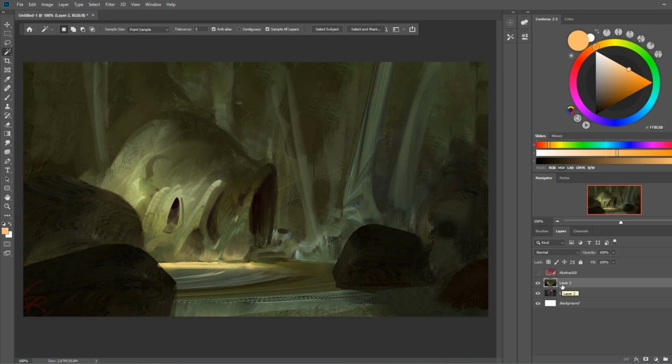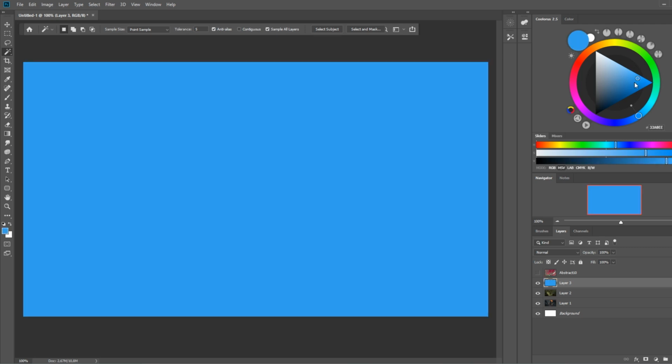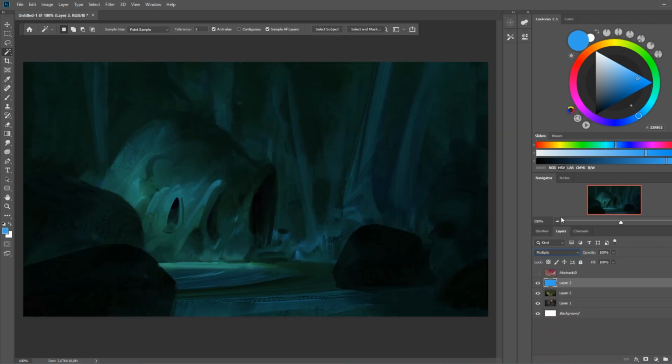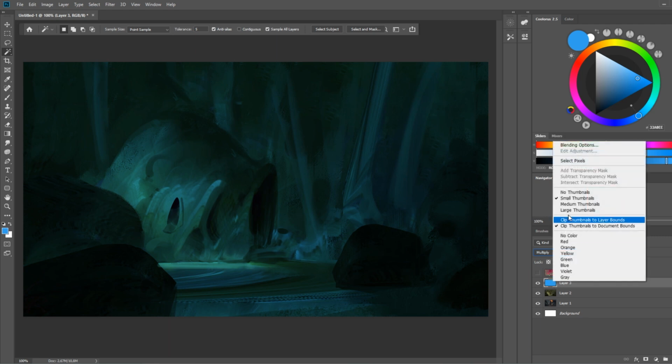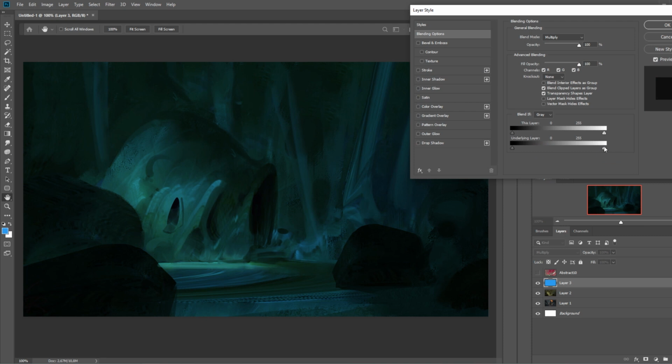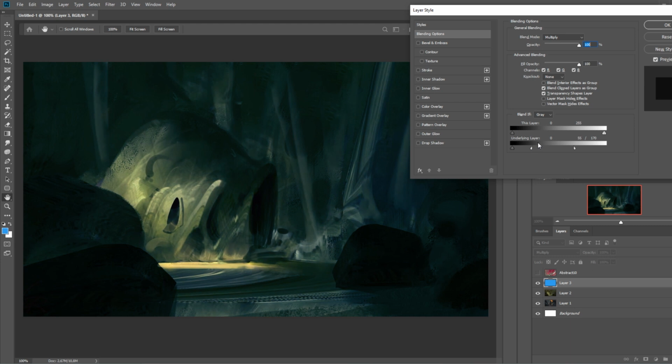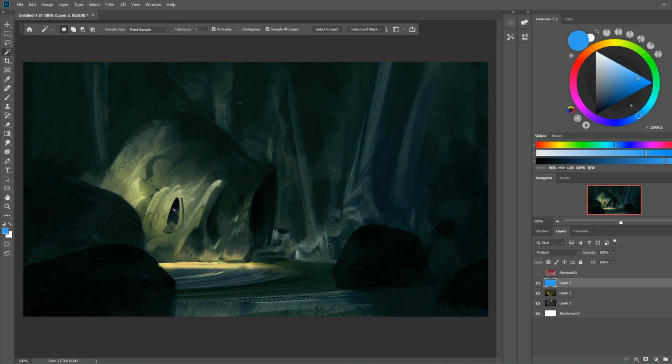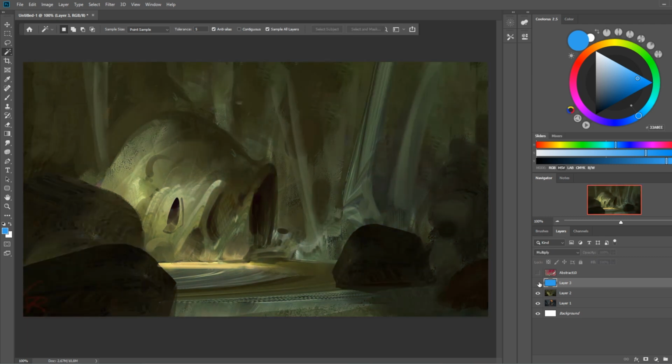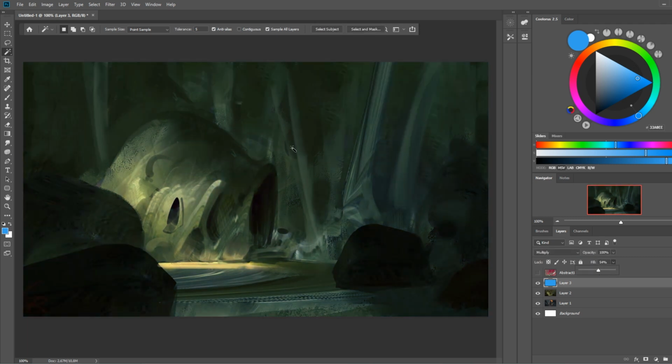But another really cool thing that I wanted to show you guys is how you can use the same technique to just tint certain areas of your painting. So let's say you wanted to introduce some cooler tones in the shadows of this image. What I do is simply make a new layer, set it on multiply here, and then with the same exact thing, we're gonna make the light reappear from the bottom layer, like so. Alt click and drag, and you see immediately how now you got these warm yellows back, but now the tint applies to the shadow. So this is a very neat technique you can use for both light and dark tinting.